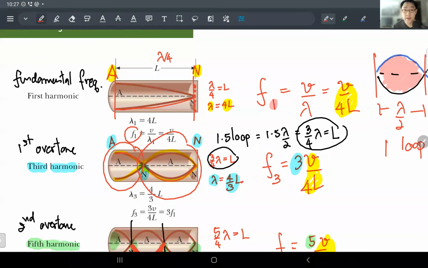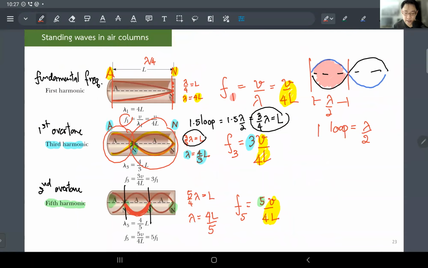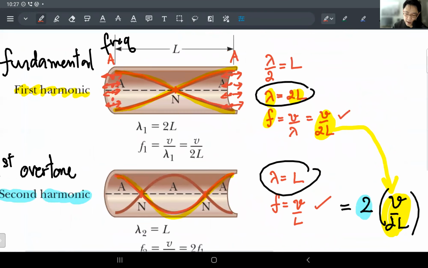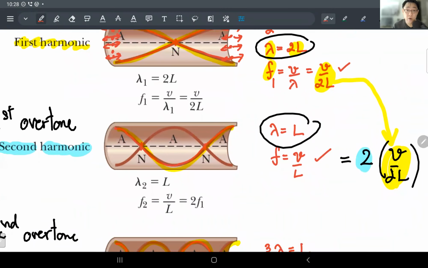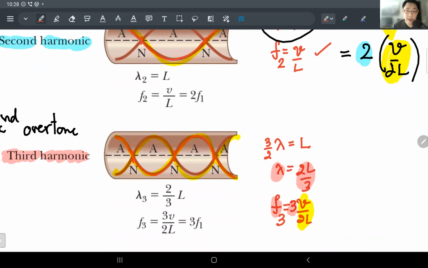Does that make sense? So it's just helping you saying that, hey, the frequency of the first overtone is actually going to be 3 times. And then you can put this one as number 5 if you like. Okay, and this is going to be in contrast with this, because in the case of the both open tube, the fundamental frequency, you can put number 1 in there. That's your fundamental all the time. But then as you can see, the first overtone is your second harmonic. You can put the second there. And then the second overtone is your third harmonic. So you can put the subscript 3 there as well.